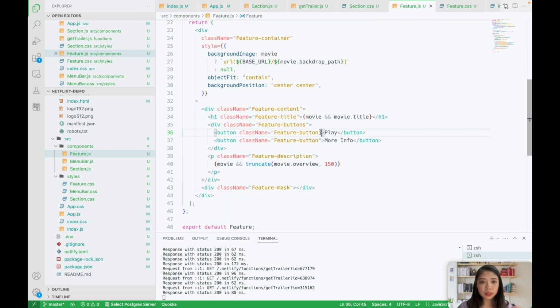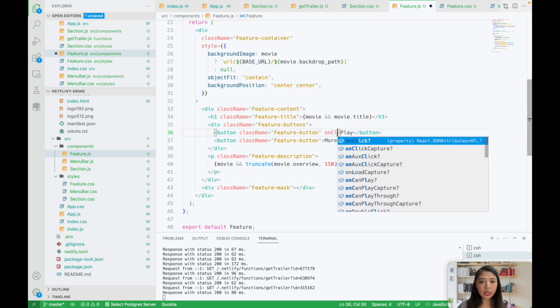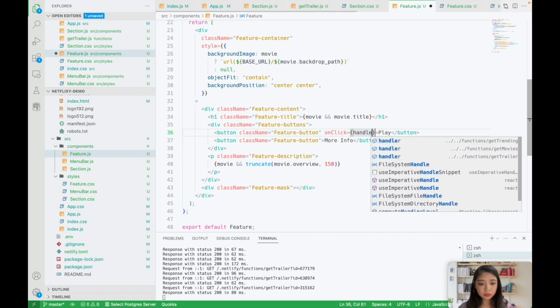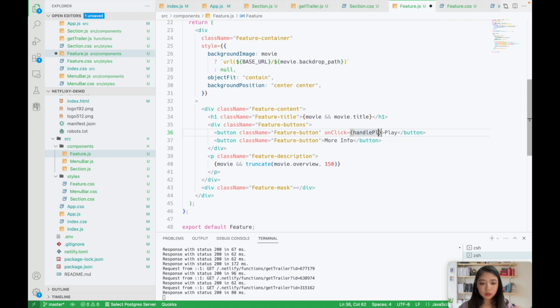So for this button, actually, I am gonna have a click handler, handle play.